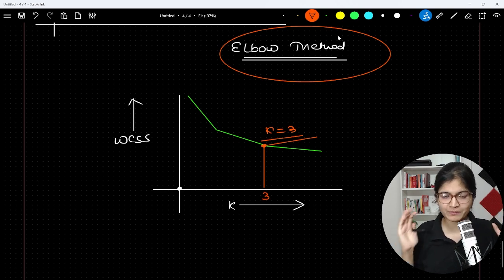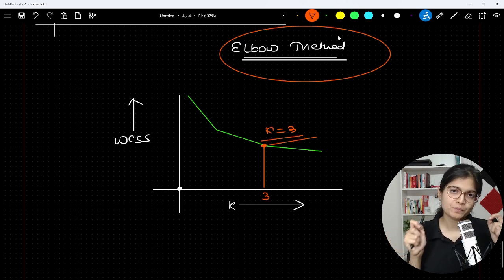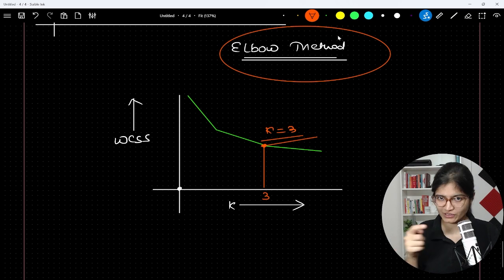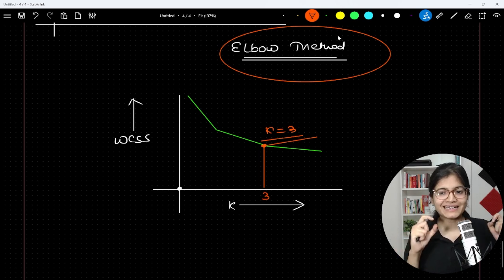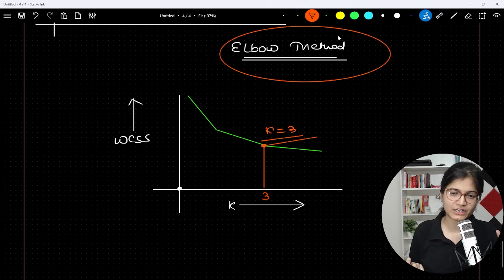I believe I have tried to showcase both of them with a very practical example, with a very mathematical intuition behind it, so that you will be able to understand it in a very amazing manner. If you still have any issue, please do let me know. In the upcoming video, just now I have shown you the file, right? That same file, we will go through to understand how this k-means clustering algorithm implementation is done. And I'll try to showcase everything in a very concise manner.